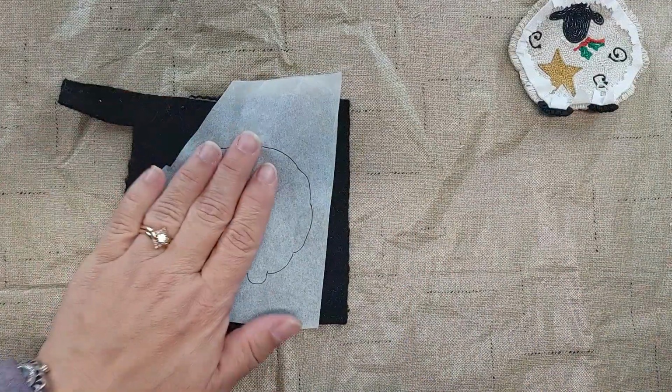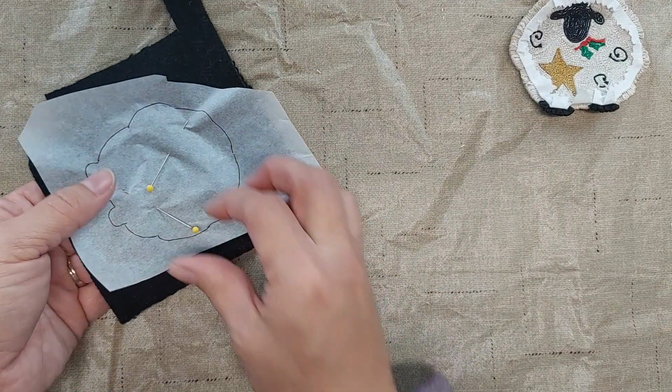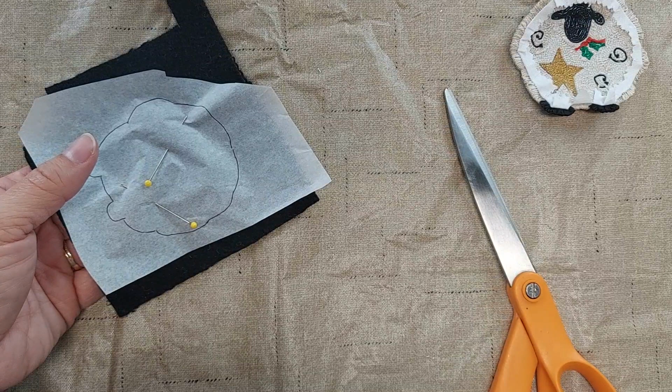You could just use felt if you prefer, but you want something that's not going to ravel. And I'm going to cut this out. When you're cutting it out, you want to cut just a little bit bigger than the tracing lines on the pattern, and that will give you a little bit of leeway to make sure that it totally covers all of the weaver's cloth. And if you find that after you get it on it is too big, you can always then cut a little bit off.